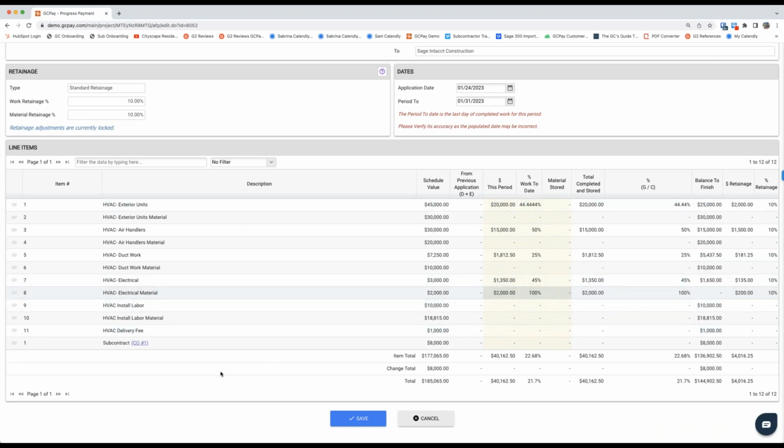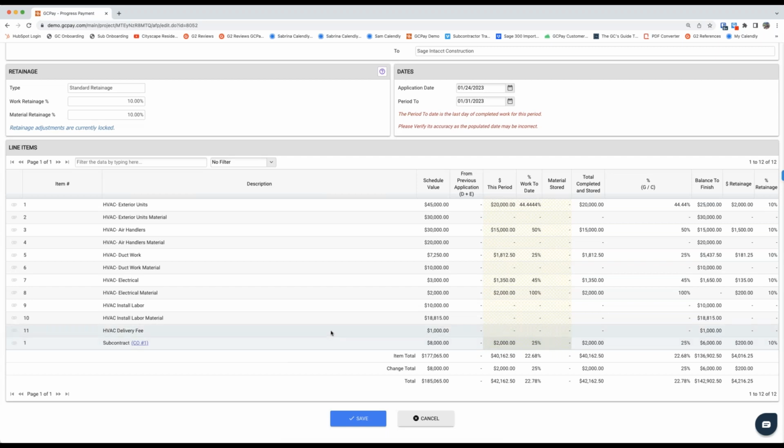Change orders. Notice there is nowhere for me to enter a change order here. Now, as you'll notice, change order number 1 did come through, so we can go ahead and bill on change order number 1. I want to briefly show you just a sneak peek today, but if you would like to schedule a live demo with myself, I can go into more detail on how we are able to automatically pull in those approved change orders using our direct API integration, no hand keying whatsoever. They automatically flow into GCPay onto the approved schedule of values.